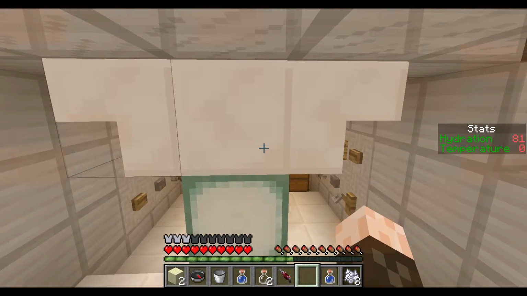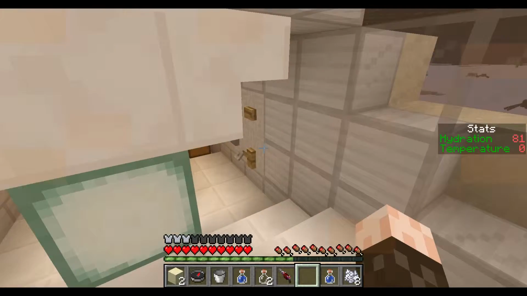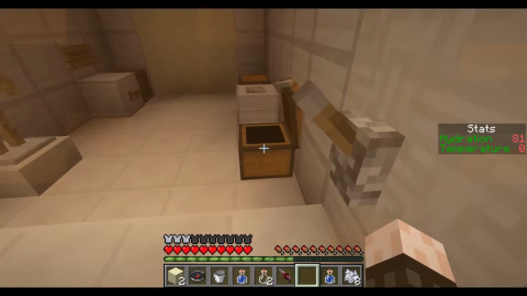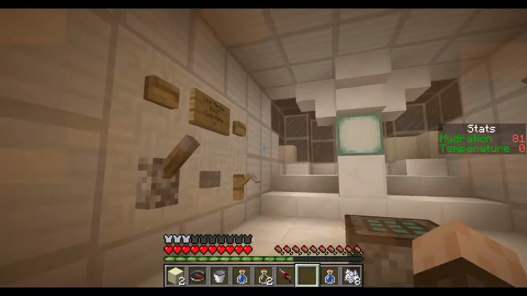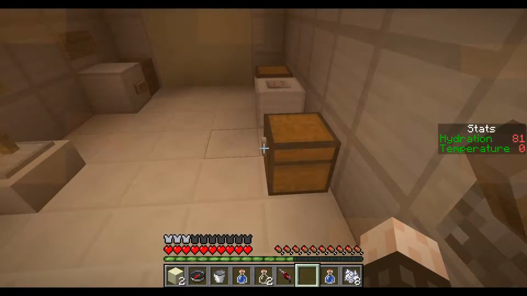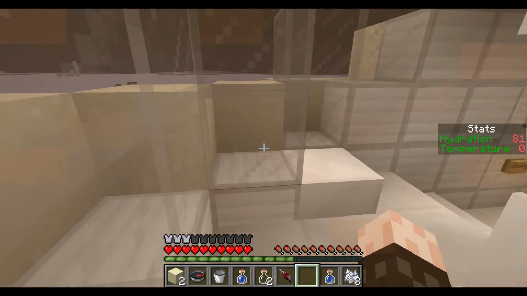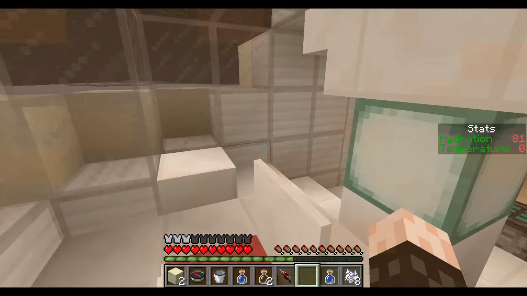Obviously we cannot make the dash for it now, and we have steak, but we should probably save that just from a perspective of we're probably not going to be able to spawn cows for quite a while. And I highly doubt there's any cows other than the one that was like dead in the ground.